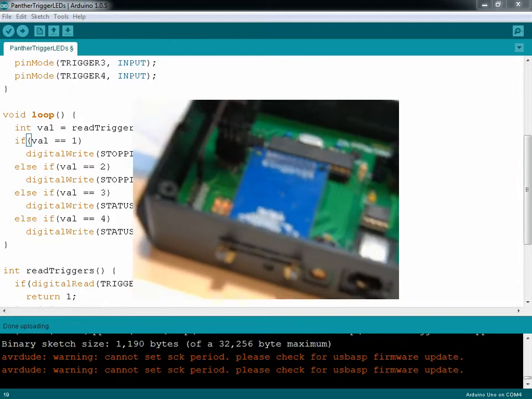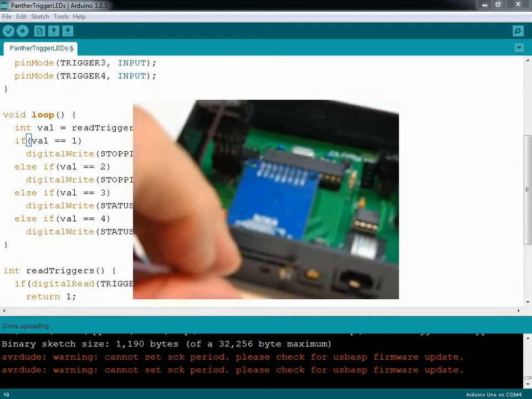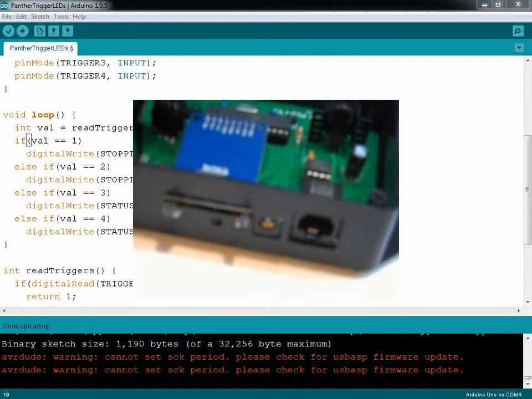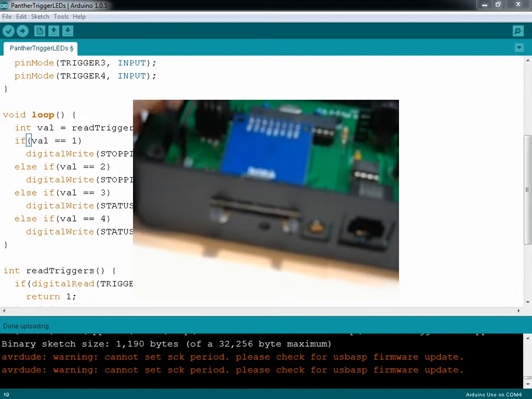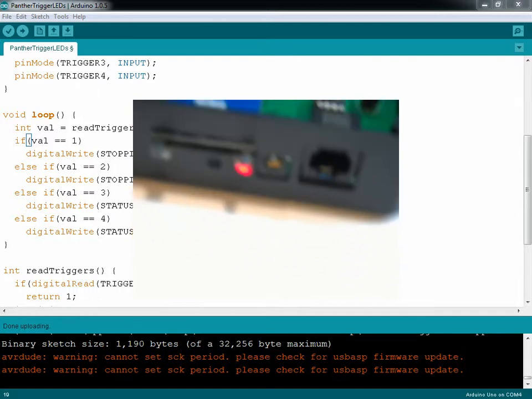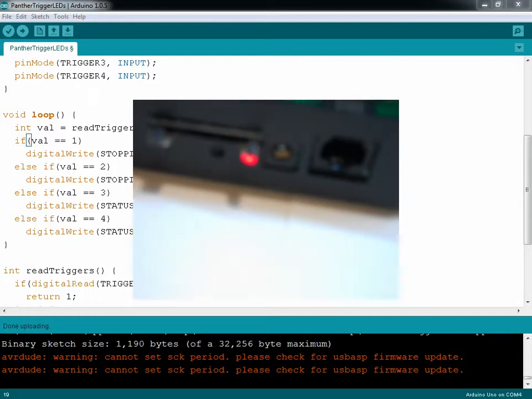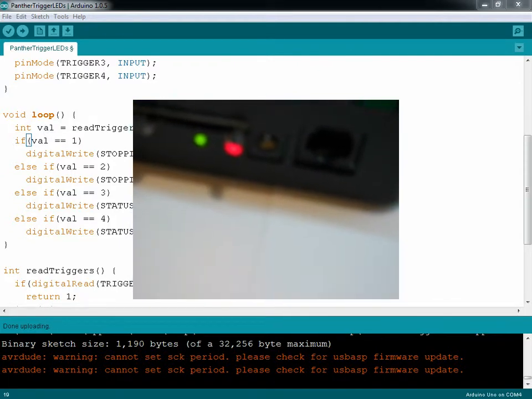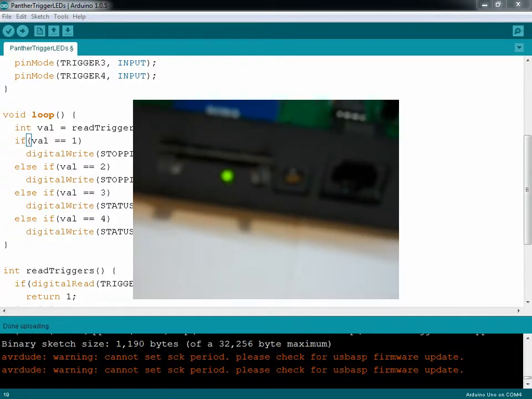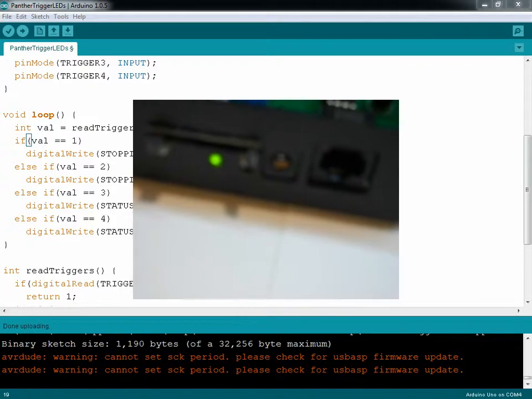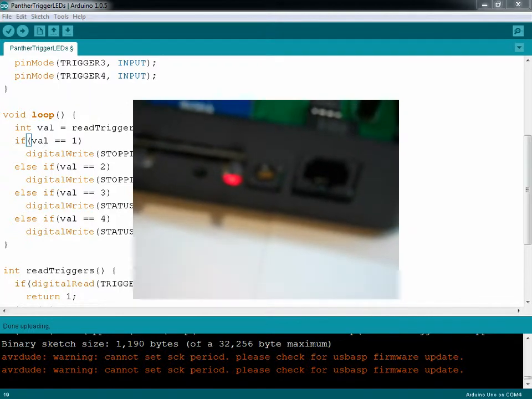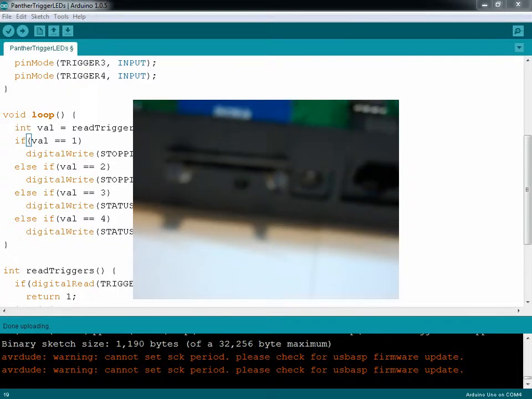Okay, I don't know if you'll be able to see this or not. It doesn't look like it's coming into focus. I'm just going to move it back a little bit here. Okay, so I have my jumper wire, and I'm going to touch it on the various pins. The first thing I'm going to do is touch it on pin 1, and then you can see the red LED comes on. If I touch it on pin 3, the green LED comes on. Touch it on pin 2, the red LED goes off, and if I touch it on pin 4, the green LED goes off. So I can turn any one of them on just by touching them, and turn them off just by touching them. So it lets me know that the sequence was working correctly.